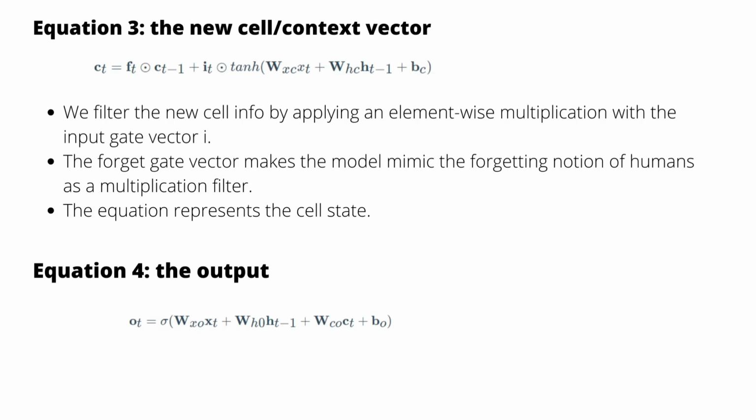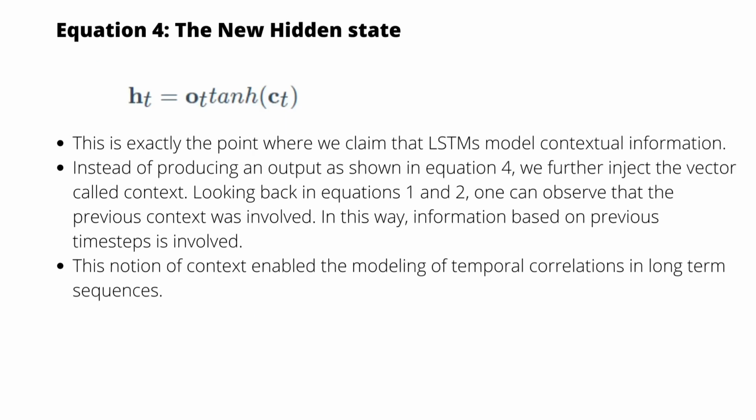So they were used because we wanted to have previous information as well and the relevance of the new information and how much of it has to be kept. So we have almost calculated the desired output, but then we'll now see the new context vector that is in the next slide. That is the last equation, equation 4.